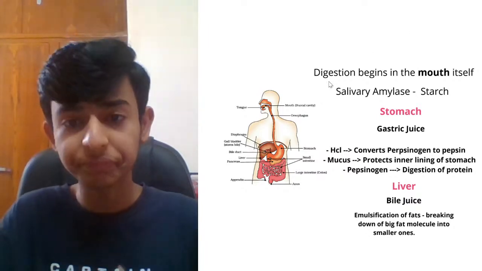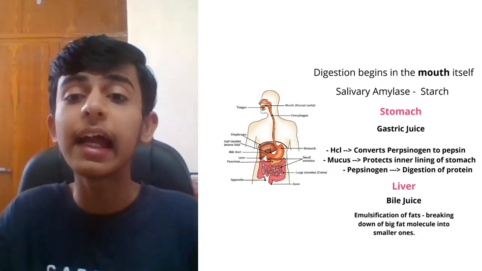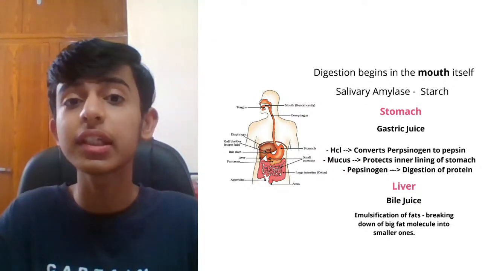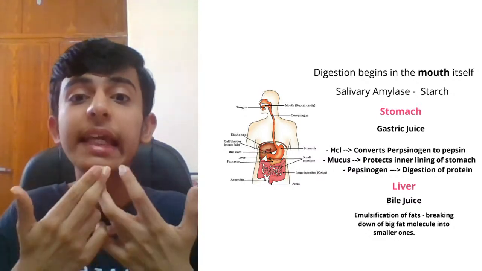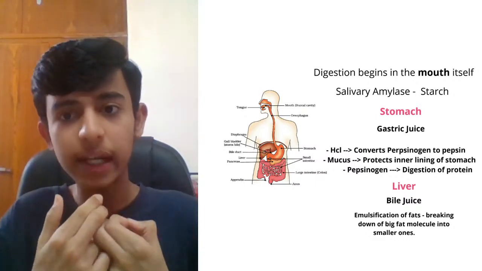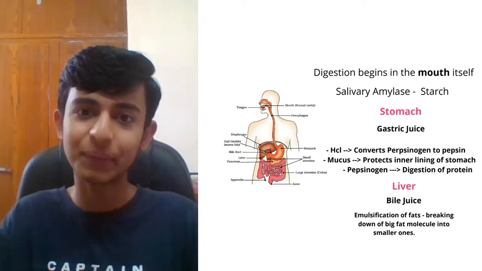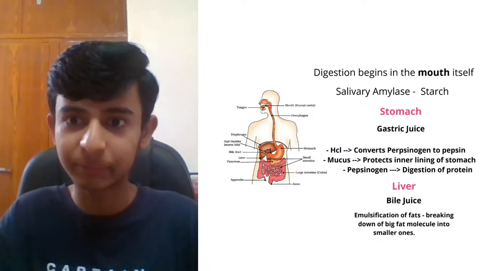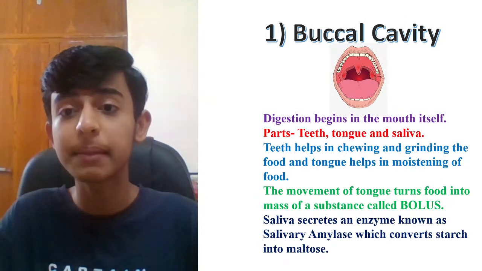Now we are delving into digestion, what exactly digestion is. If I talk about digestion, it starts from the mouth itself, the food particle we take in, and from that the digestion begins. It's such a beautiful process, you can easily understand. The mouth is also known as the buccal cavity.